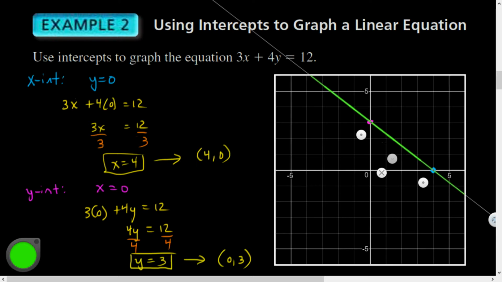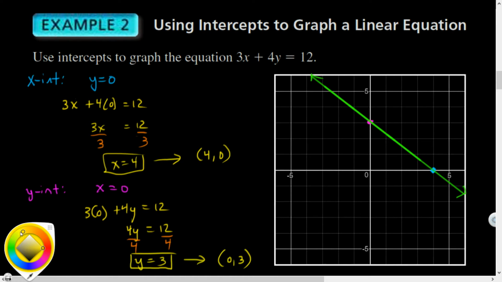Right, so those are 2 points that are relatively easy to find. This is easier than making a table of values with a whole bunch of points. If I plugged in 1, I would have had some weird decimal value here and there. But the x and y intercepts are super easy to find. And plugging in 0 is the best number to plug into anything because 0 just destroys that entire term by itself. And I didn't have to worry about it no more. All right, so that's a way that you can graph a line without having to make an entire table of values.